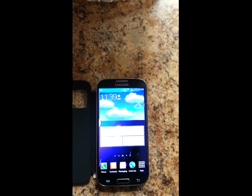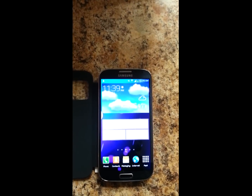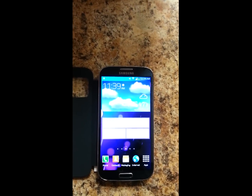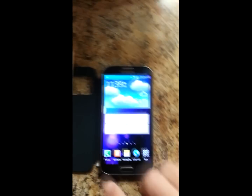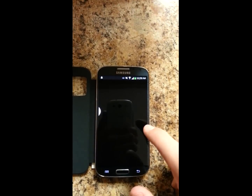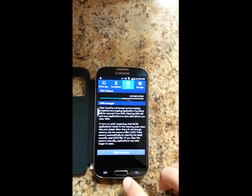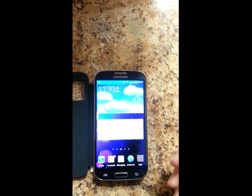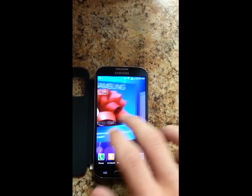2 gigs of RAM. I feel it's the perfect amount. I think 4 would be too much for a phone, but I don't think they can even put 3 in. But anything less than 2 is just useless because the phone itself uses a gig, I think, right off the start. Yeah, almost a gig of RAM. But even with that gig being used, as you see, there's no lag.